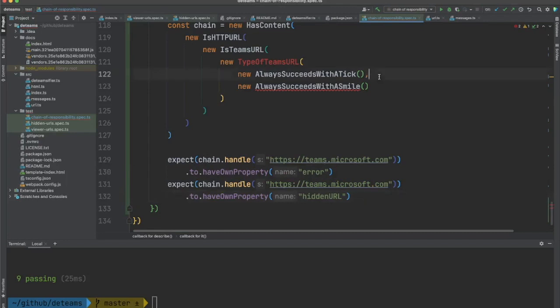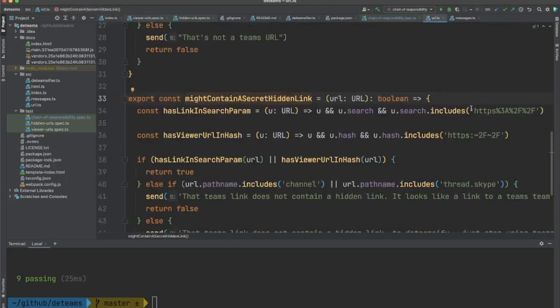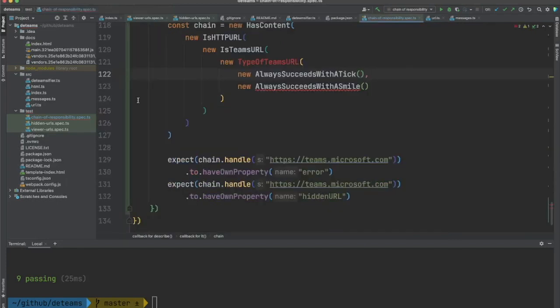So if we come back over here and back into this, if u.search includes this, then it has a link in the search param as far as our logic is concerned. So we can say query parameter anything equals that.